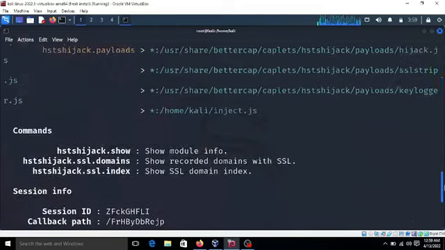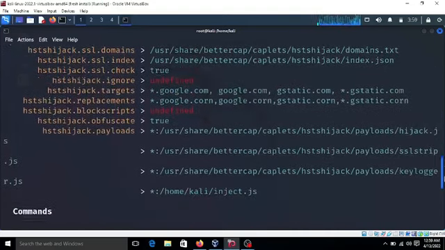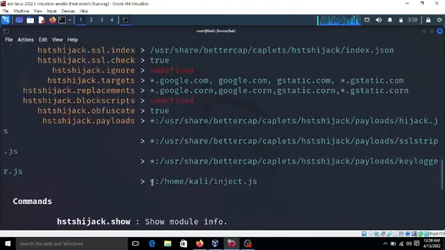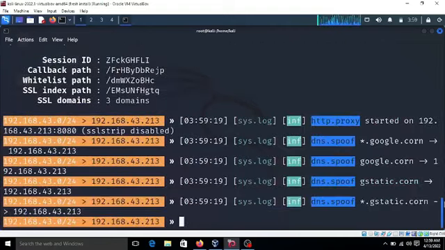As you can see, my HTTPS hijack has started also, which is loading my home Kali inject.js and other payloads that were already there before. This is the one that will send us the alert message saying testing JavaScript. So now everything is working.